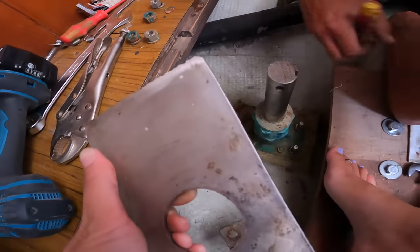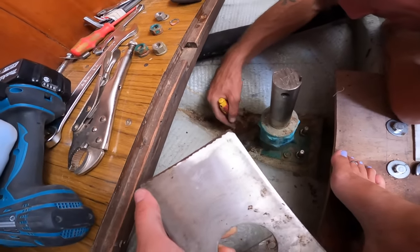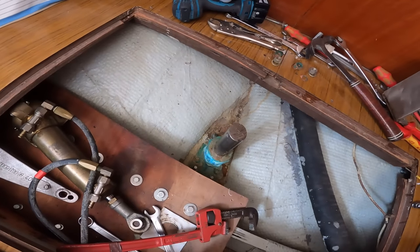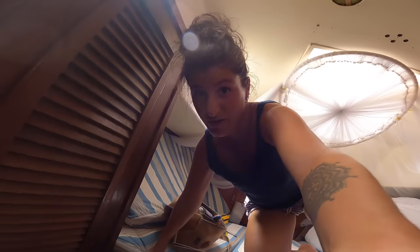This came off after a little bit of hammering. Gentle tapping, mate. Gentle tapping, as Stuart says. There's hammering and there's hammering. Now that this is free, we need to work on the bottom. But it doesn't look very promising.